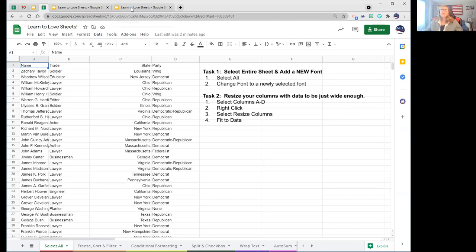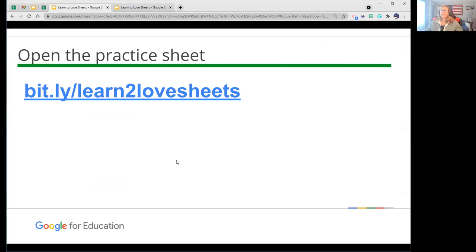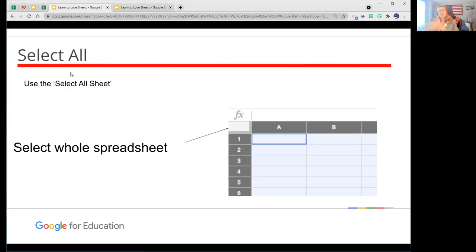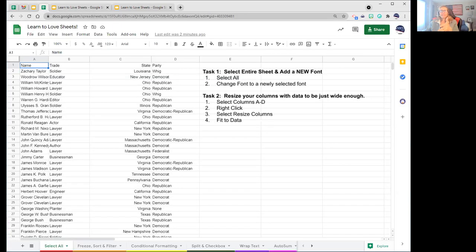All right. Just for reference, the slides follow along the tabs. So you can see here, this says select all on my slide here. And then at the bottom here, this says select all. So if after the fact you're following the slides or you even want to teach somebody else, you can use the slides and the template and teach a group of people who want to learn how to do this. So we're going to start off small.